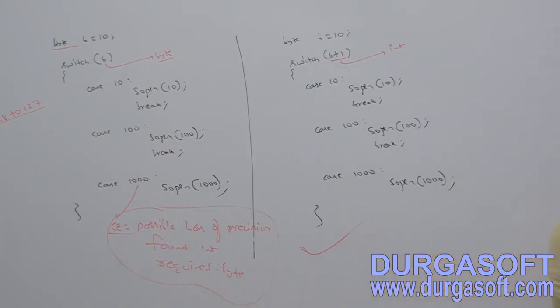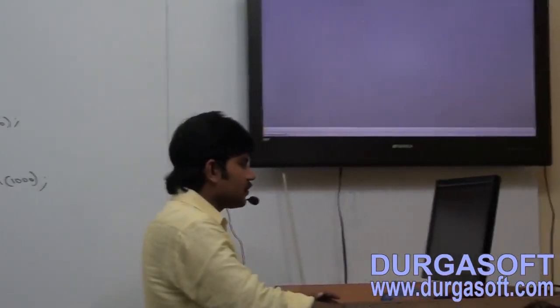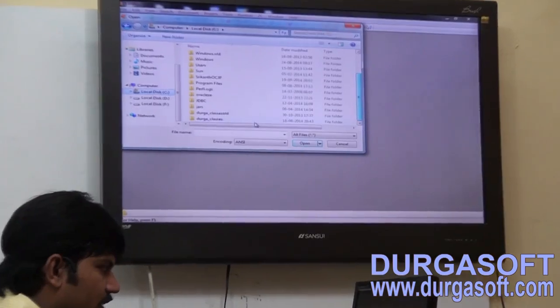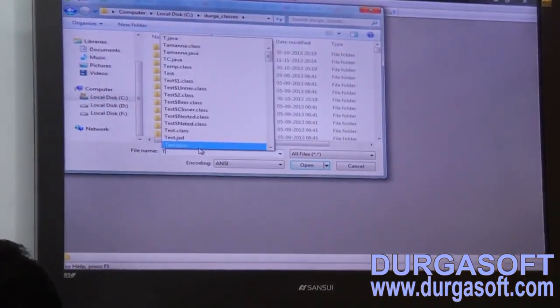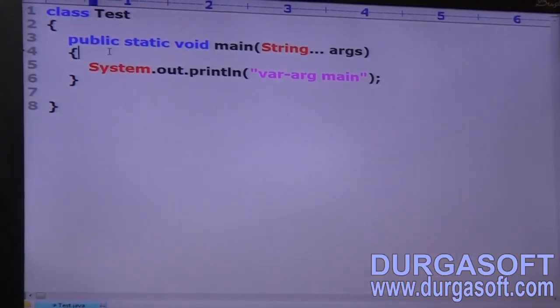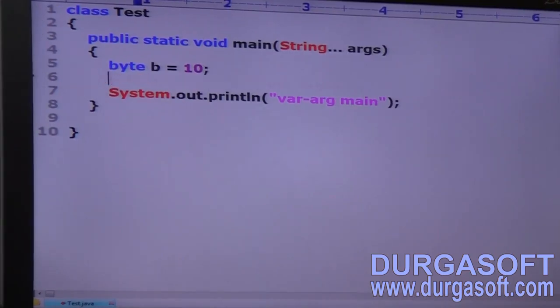Okay, now let me consider this example. I am taking class Test. Here observe, byte b is equal to 10.